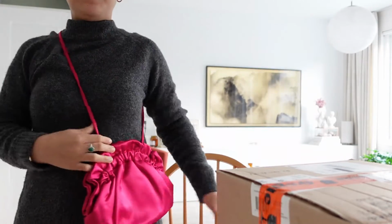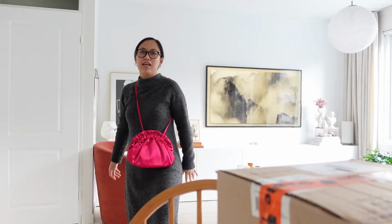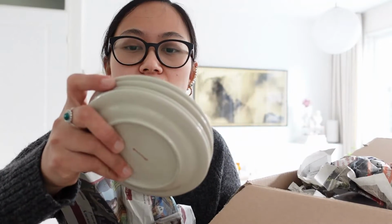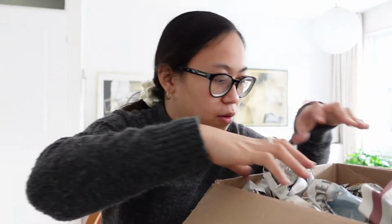I have here the first package and the second one here. Pink bag from Zara, and it's from Vinted, by the way. So it's pink, very, very pink. Okay, so I have this one. I think these are the saucers for the cups and saucer. Else my set won't be complete. Yeah, gray, more like cream gray. A lot of mess. Paper, old newspaper, of course. But that's very important to keep the package safe. I hope that my camera will also be safe.